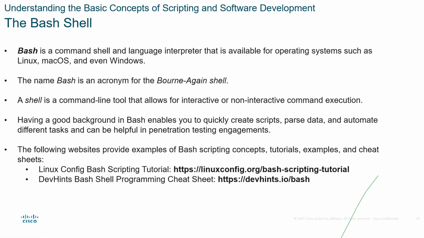The Bash shell is a command shell and a language interpreter that is available for operating systems such as Linux, Mac operating system, and even Windows. I think we talked about this: Bash is actually Born Again Shell. I discussed it at one time when I was talking about interactions with operating systems, the structure of a Linux operating system. Bash is an acronym for Born Again Shell, named after the guy who developed it. A shell is a command line tool that allows for interactive or non-interactive execution of commands.